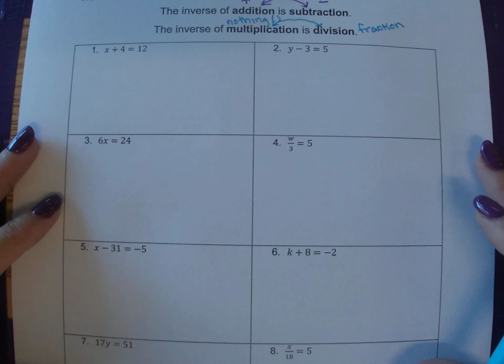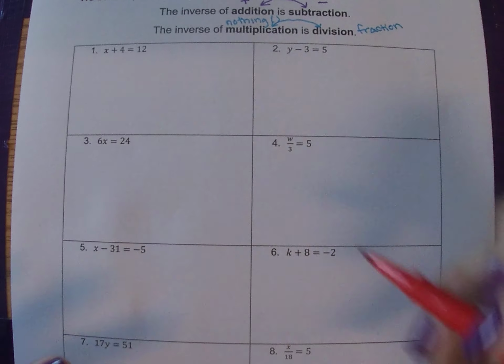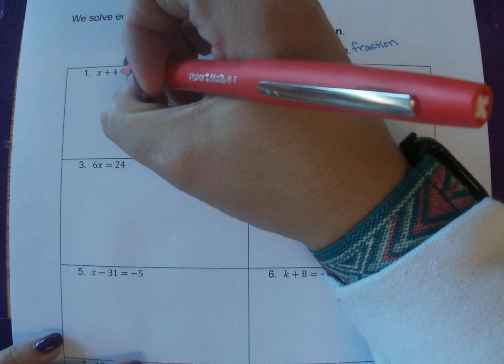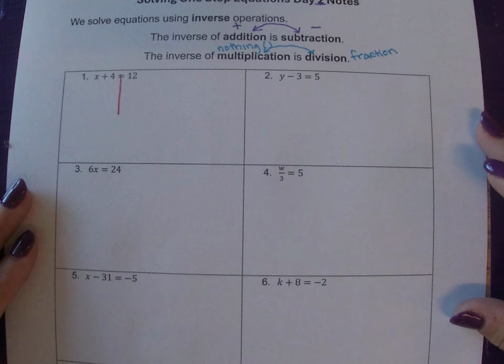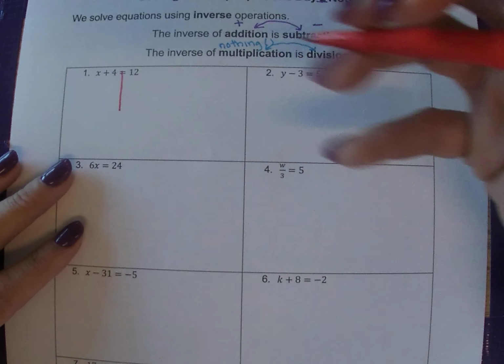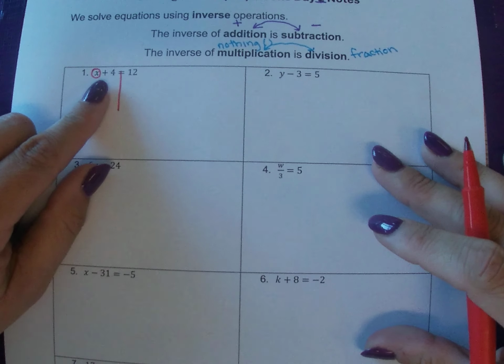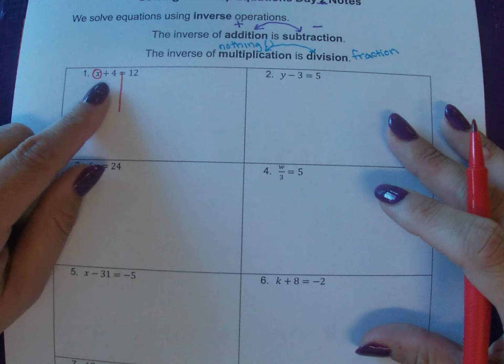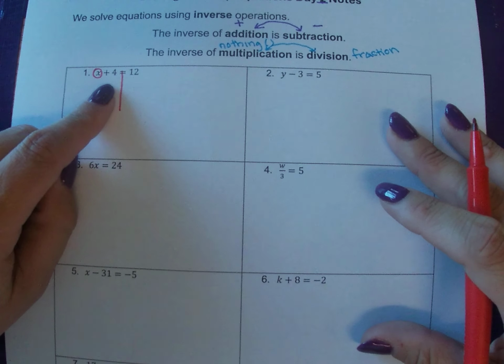So my expectation is that every single time you are solving an equation, you are showing work, and your work needs to include a couple things. Okay, one, your work needs to include that you are identifying where that equal sign is and making a line straight down. Then we are going to identify where our variable is, and look on the side of the equation that has our variable. And we're going to see what operation we see. So the operation that we see here is addition.